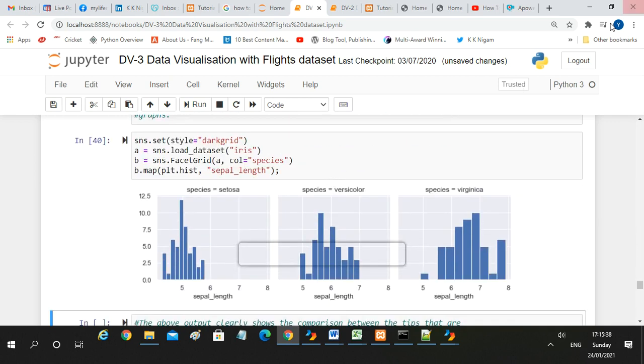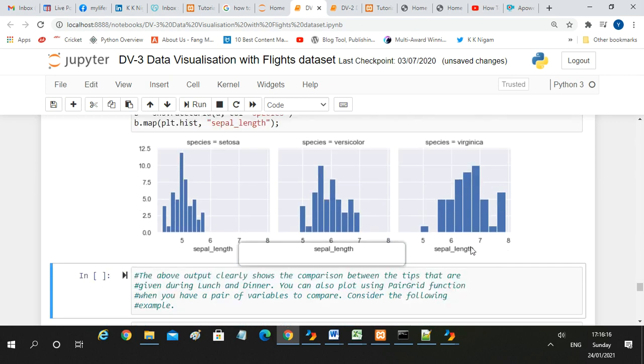three different graphs, and these are comparative. If you see very closely, you can see that there is a difference. This sepal length graph is slightly thinner and very high, whereas this one is broader but not that high, and this is still broader. This is for virginica, this is for versicolor, this is for setosa. So that is how you can distinguish the three. With just these 3-4 lines of code, you can get this kind of graph, which is very helpful, particularly for those analysts who want to analyze this. They can use these types of graphs.